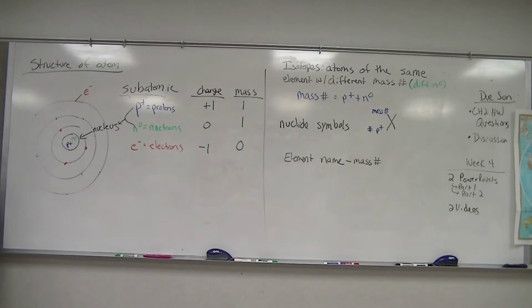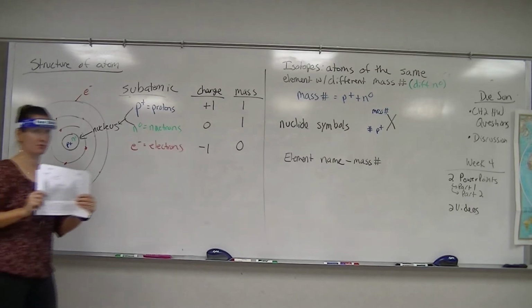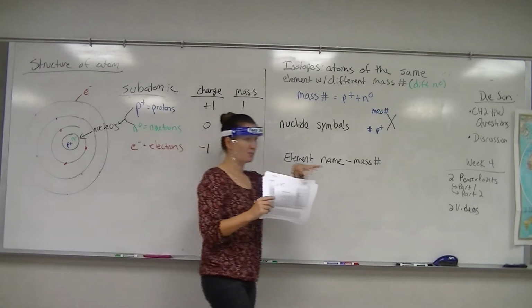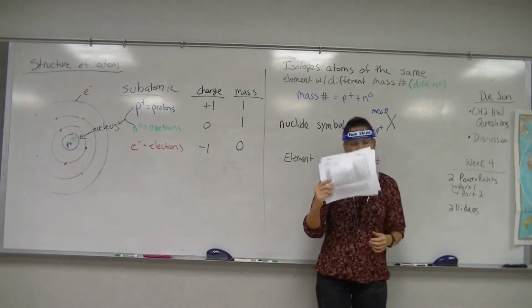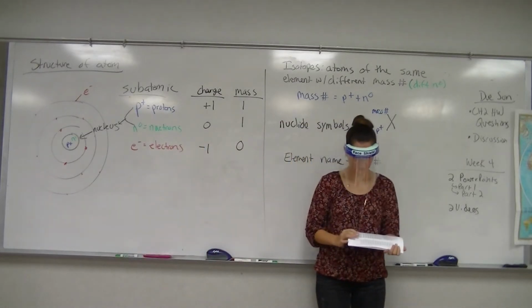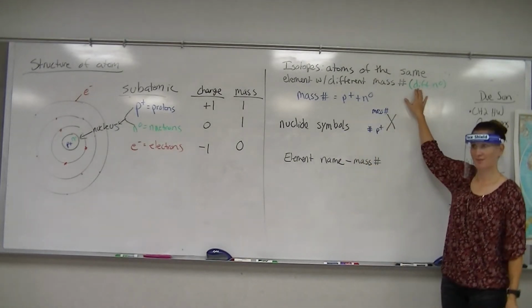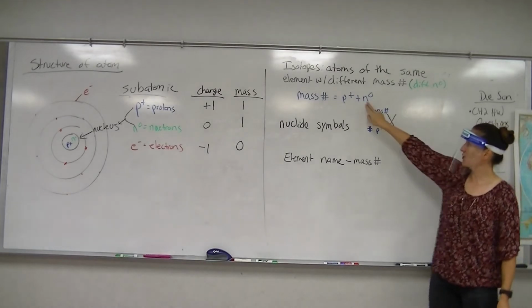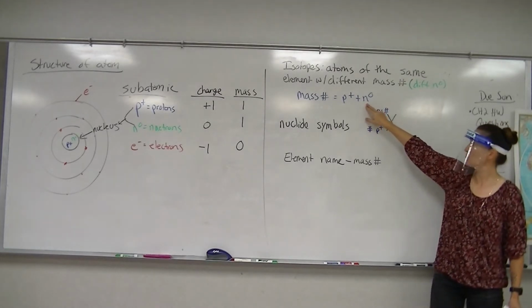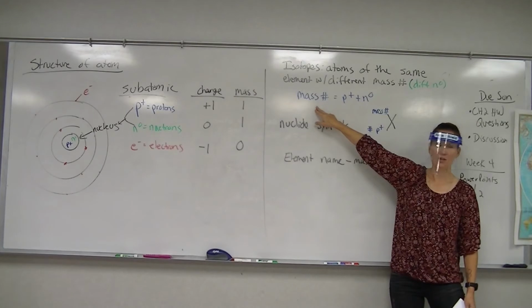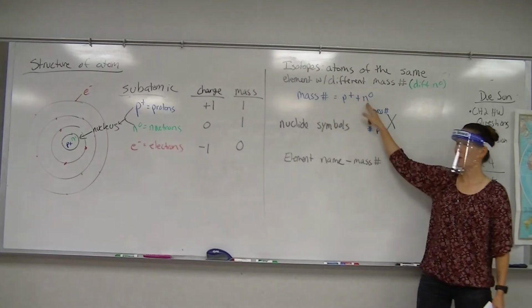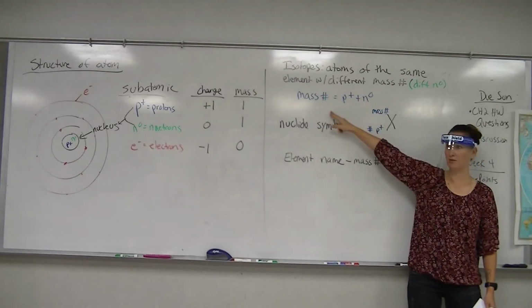So these numbers in blue, and I know for the virtual people you can't see the periodic table that I'm pointing to, but the numbers in blue, that's the number of protons of every element on the periodic table. Okay, so I'm looking at the top numbers for each element symbol for the people at home. What can change is the number of neutrons. And when the neutrons change, notice neutrons are part of the mass number, so if the neutrons change, the mass number is changing. So that's what an isotope is. It's when the neutrons change affecting the mass number.